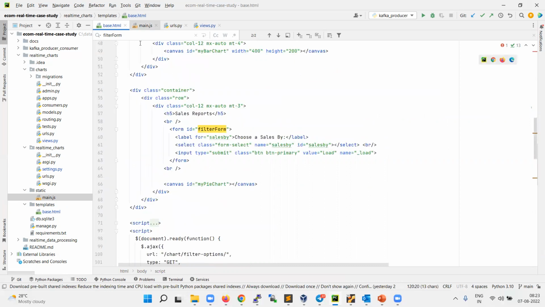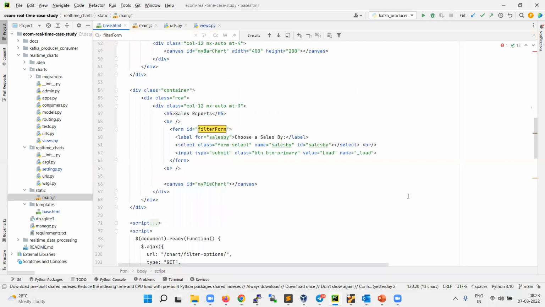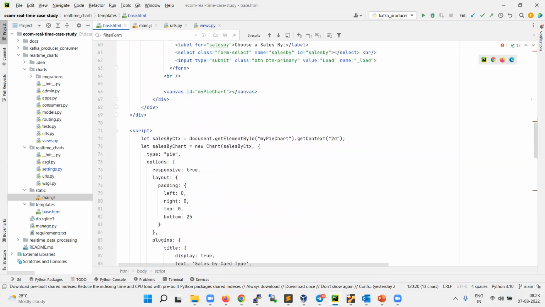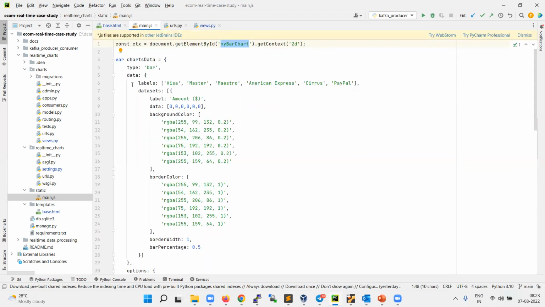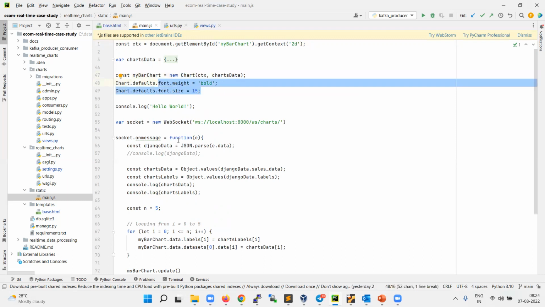Now we'll go back to main.js. This is where we use the bar chart, how the bar chart is rendered. Again, we have a bar chart tag. We will get it and build this chart object. How you build it in the script tag, see here, the first script tag is where we build the chart for the pie chart. Similarly, for the bar chart, we build this chart object, create an object for the chart, and put some configurations. This is very important.